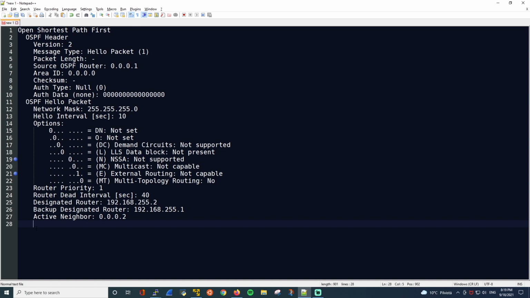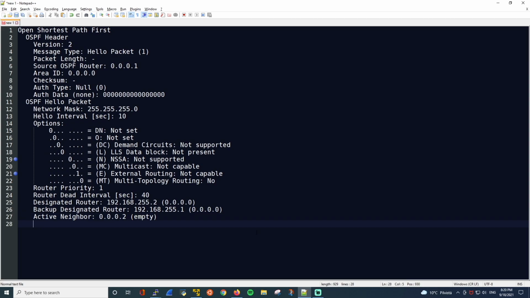Even before then, the active neighbor list is going to be empty because the router will not have discovered any neighbors yet. So we can type that into this document as well, just to keep a note of it. Initially it's going to be 0.0.0.0, the same with the backup designated router, and then this one is going to be empty.